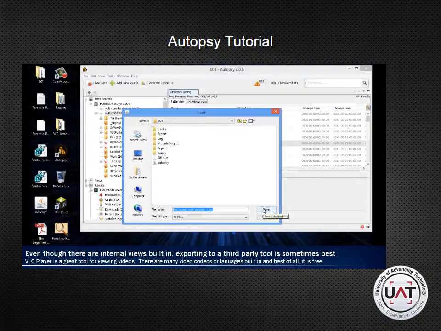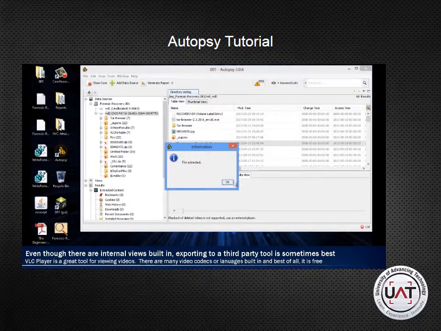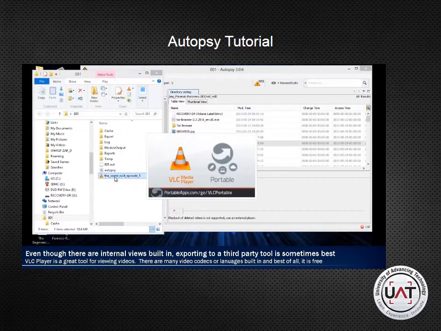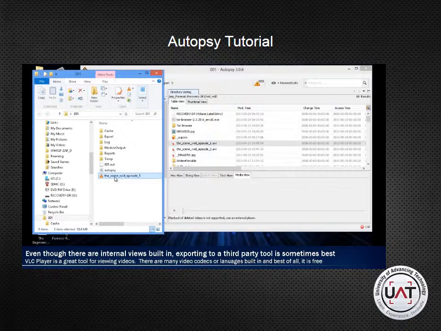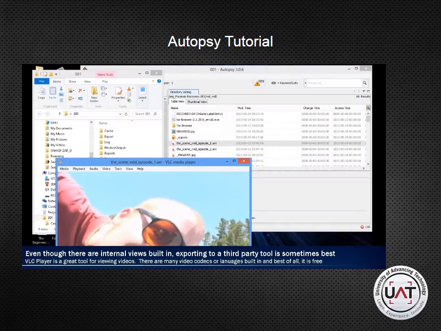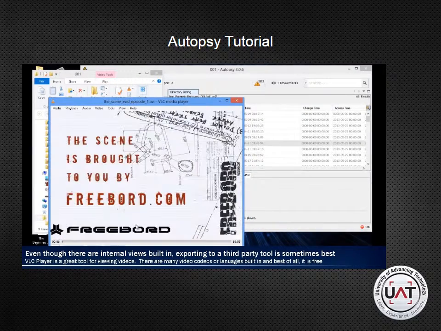Once we export it out, we're going to use a program that I like called VLC Player. VLC Player allows you to play video codecs that some other players won't let you play. What's also nice about it is that VLC is a little bit more lenient when it comes to damaged files. So if this file was corrupted in any way, you'll have more of a chance of being able to play it with VLC Player than you would with some of even the commercial tools out there. So we can see it opened up just fine, even though Autopsy was not able to, and some of the other forensics tools are not able to automatically as well.